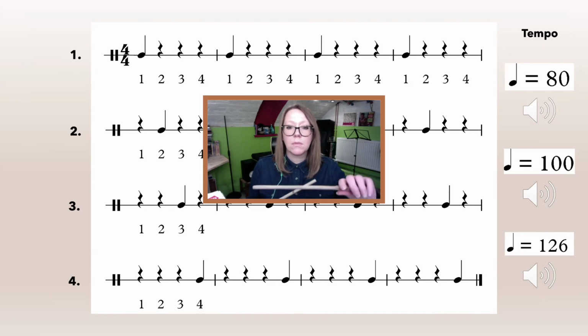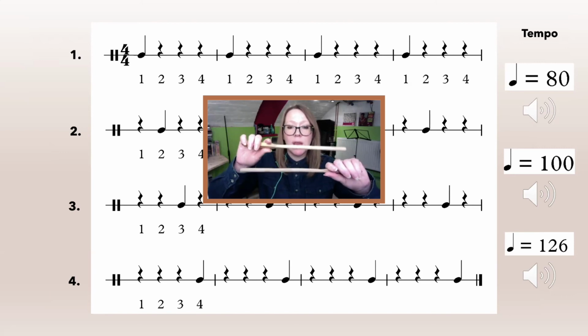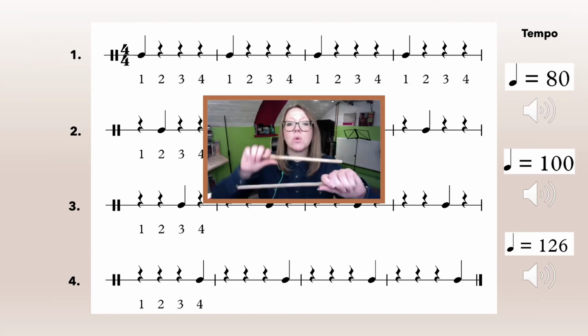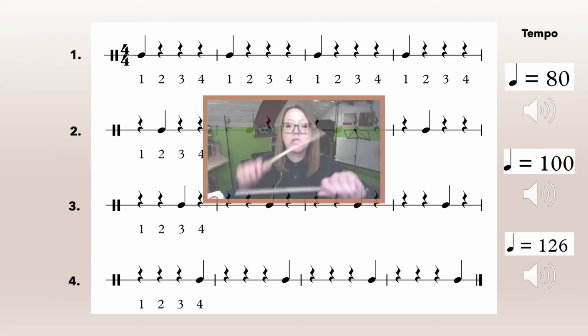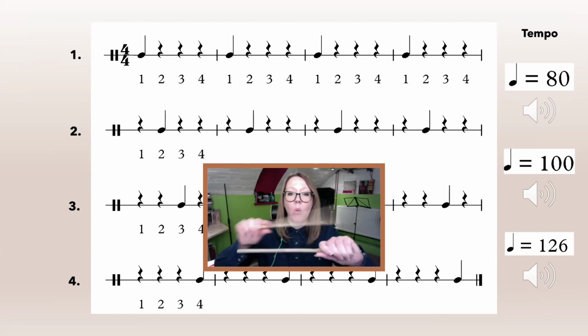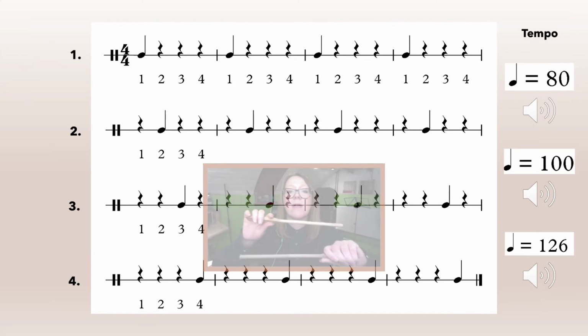1, 2, 3, 4. 1, 2, 3, 4. 1, change to beat 2. And 1, 2, 3, 4. 1, 2, change to beat 3.